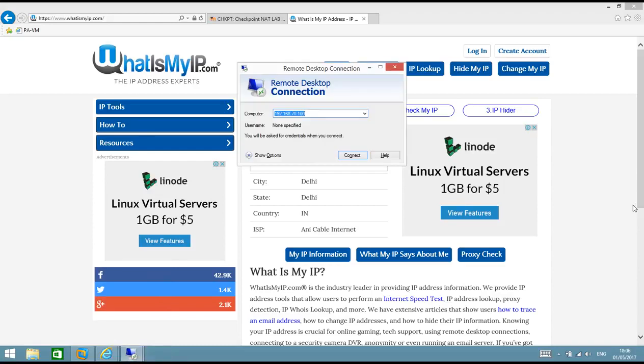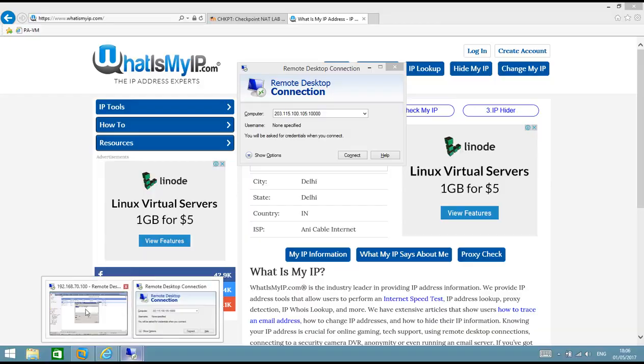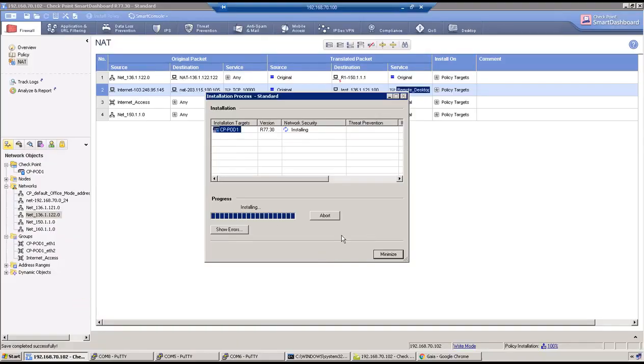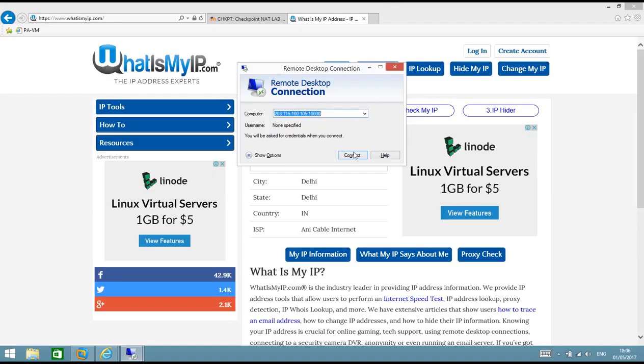MSTSC 203.115.100.105:10,000. So this should trigger the traffic on port 10,000. Traffic should come on the firewall, and the firewall should translate destination IP address as well as destination port number. Let's see, almost done. Yes. Back to this machine and click on connect.